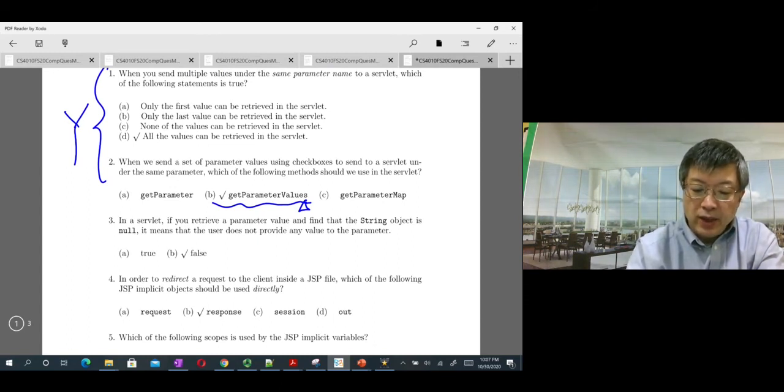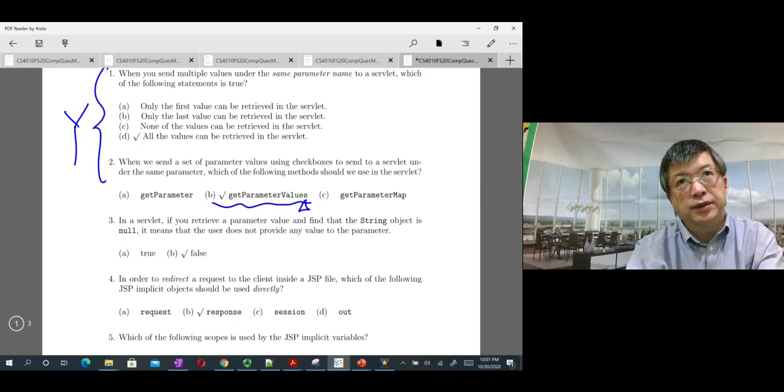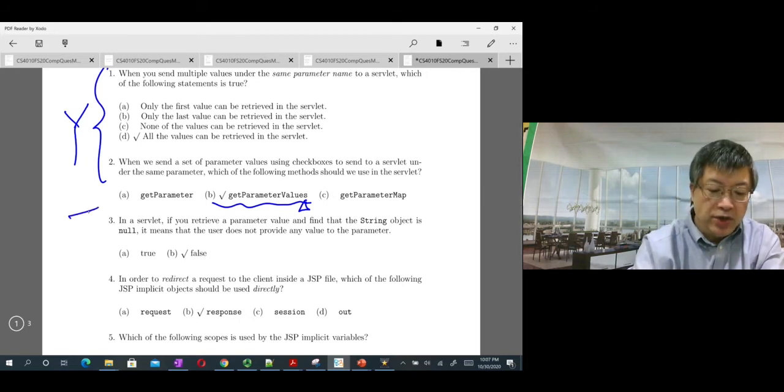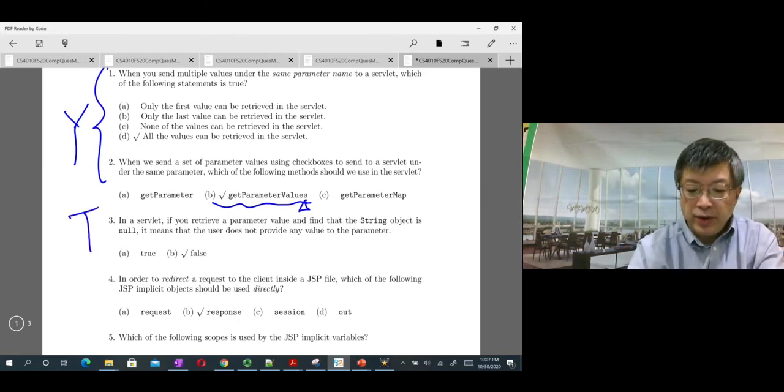So this one, I like to test it. Let me put T, because of the null object parameter value, so I like to test it.